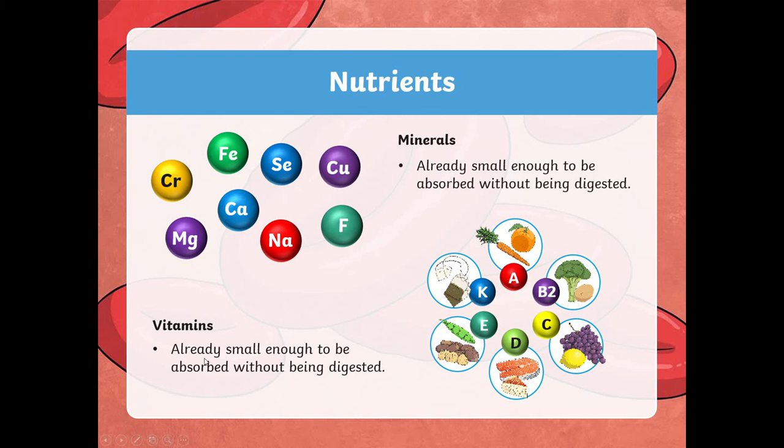Vitamins, similarly, can just be taken out. They pass directly into the bloodstream through the small intestine. So the important ones that we'll speak of here are vitamin K and vitamin A. There's more than one variation on vitamin A. Vitamin B2, vitamin C, vitamin D that you get in cheese and a lot of animal products. So these are all essential nutrients that you need in small quantities for your body to thrive.